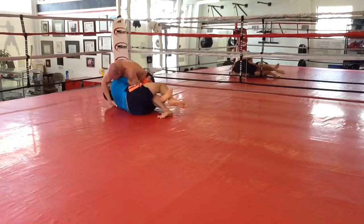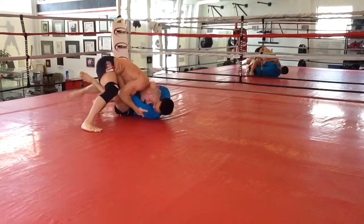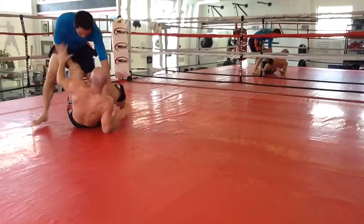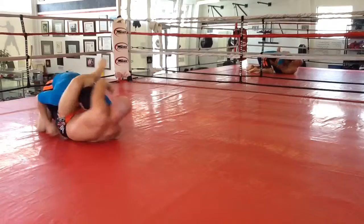Here I go, regaining top position. I upped the tempo — I wasn't super happy about it, but it was a nice job by Andrew, caught me off guard. He's recovering, being disciplined in that quarter guard position. I always head wrestle — I love head wrestling. I spin around to the leg; I'm not able to get my hip all the way down square, but I switch to try and catch an arm bar or triangle. I'm using my butterfly hooks to push him away so he's not able to pass.